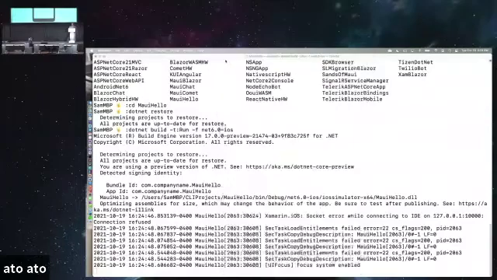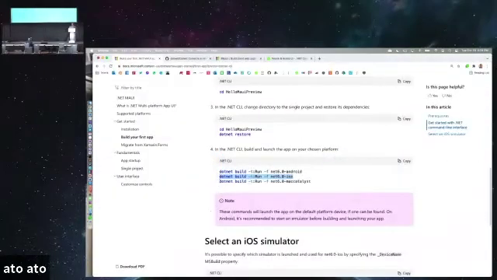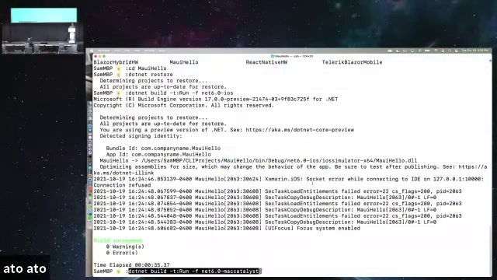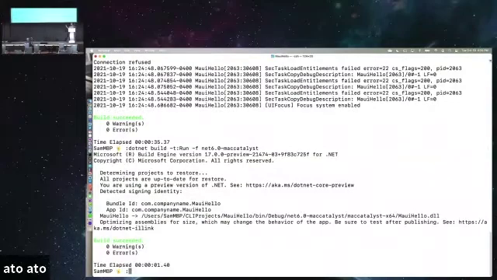So pretty simple. But I can also do the same exact app without changing any lines of code, and I can do a Mac Catalyst. Now keep in mind, we are writing straight up .NET code here, which I'll show you in a second, but without any changes, right? I just flipped where I want to see the app running.